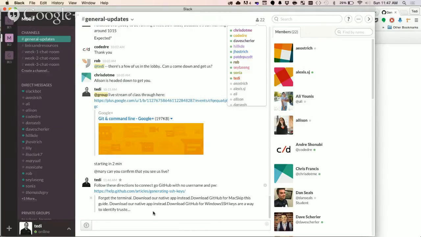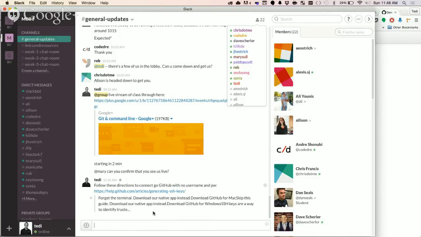It said invalid password, so that's what we're doing right now. If you want to wait a second. We can do this step before that. Check for existing keys. Just follow the directions. SSH keys are kind of like the permissions file we're creating to sync up GitHub with our computer.